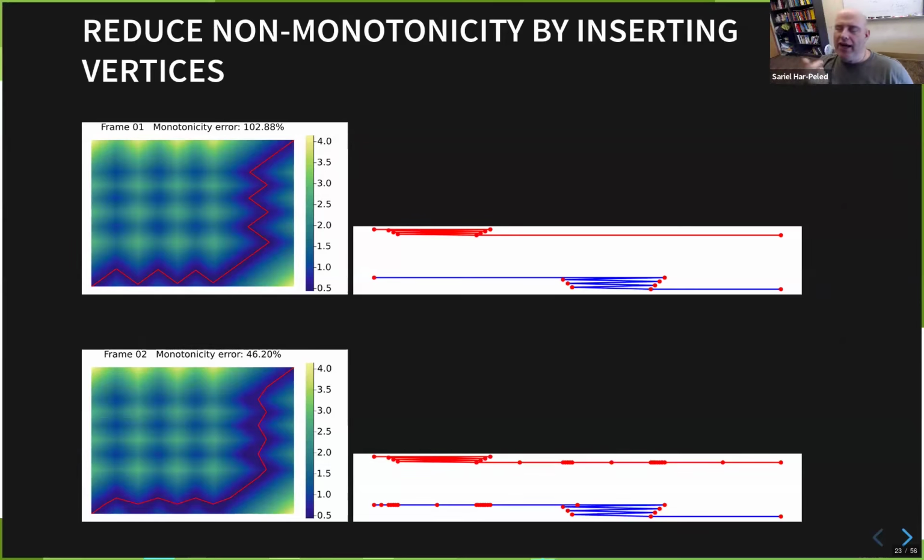So that's nice. But of course, what happens if this does not happen? So the second idea is that you introduce vertices, right? If we introduce more vertices into a polygonal curve, it doesn't change its Fréchet distance from another curve, right? I just split an edge. It has no effect whatsoever on the Fréchet distance. But on the vertex edge distance, it has an effect, because when you introduce a vertex, you are splitting a column or splitting a row, right?